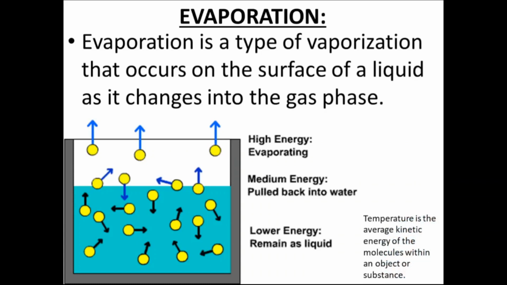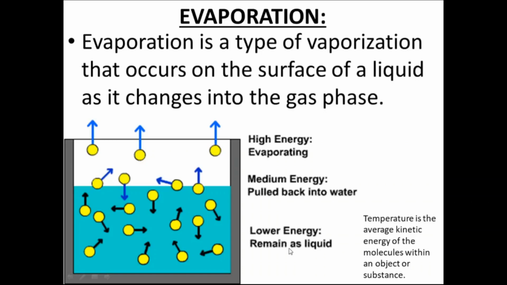So when evaporation occurs, the high energy molecules can escape the surface. The medium energy molecules are pulled back into the water, and the lower energy molecules remain within the liquid. You can think of this like your test grades. Imagine you have all your test grades and your teacher tells you he's going to drop one of your test grades. But the catch is he's going to drop your highest test grade. Now you wouldn't like that because, as you can quickly calculate in your mind, your average would drop.